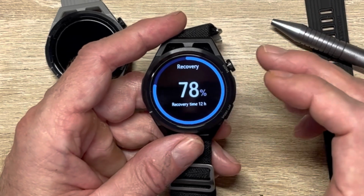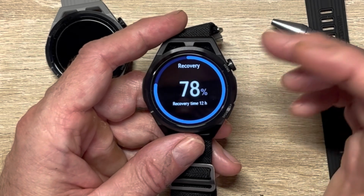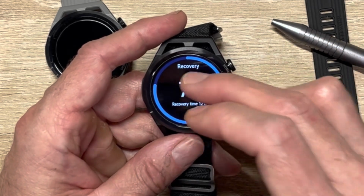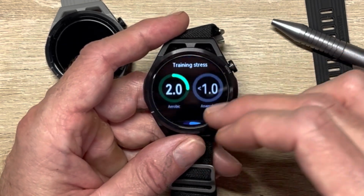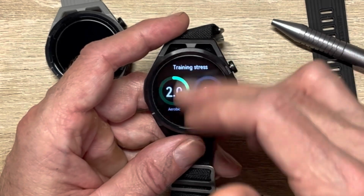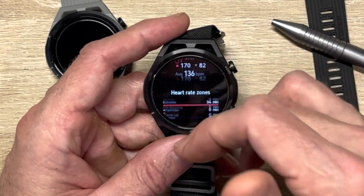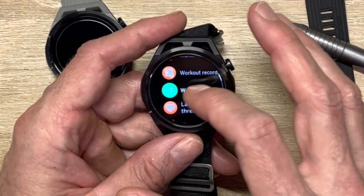So it gives you a snapshot. This is a little bit lower than what I would typically get, about 30 or 40% lower than on a Garmin, but it'll still give you a recovery time that goes into what we'll see next. So you can see your impact, both aerobic and anaerobic, and then your heart rate in the simple summary. And then you go into the workout status.